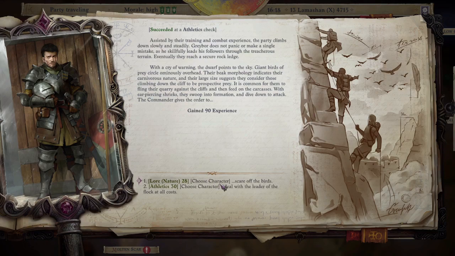We give the order to... okay, scare off the birds or deal with the leader of the flock.